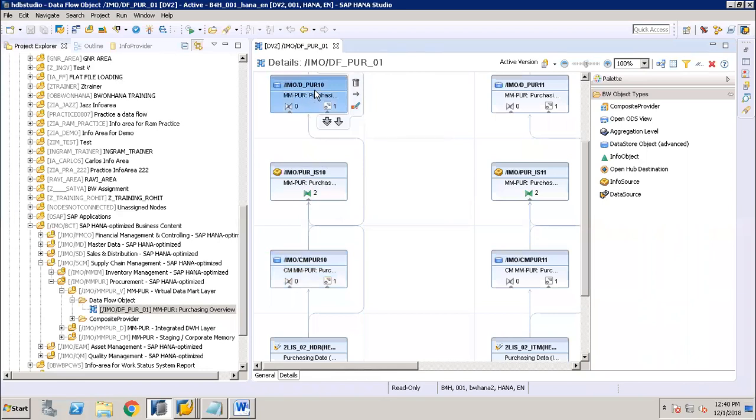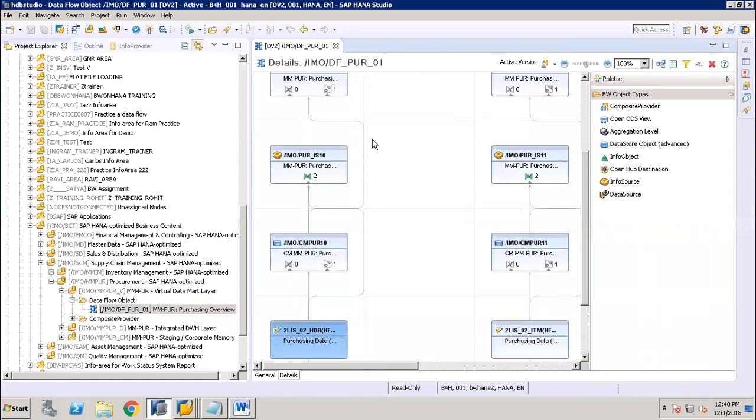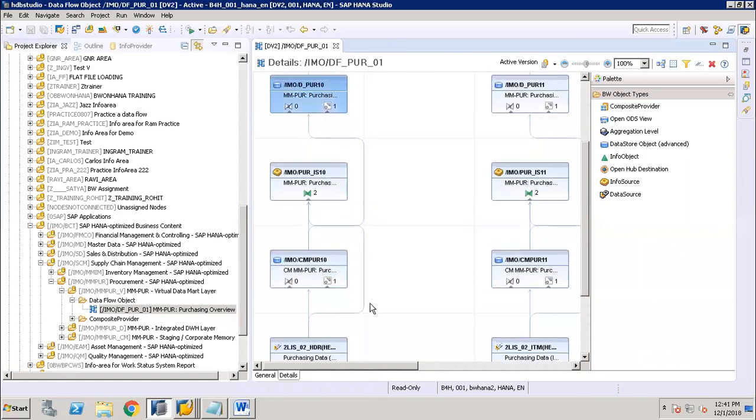Data flow, right? Yeah, it's the data flow. I'm just showing the data flow. So what I mean to say is from data source, the data will directly go to the EDW layer. So we have a path for this. From here, if you see, the data is going directly to the EDW layer.